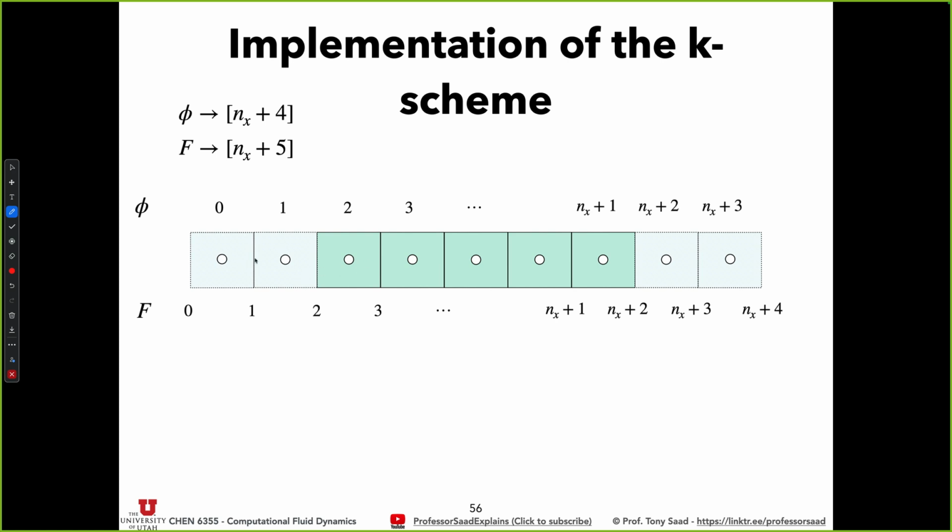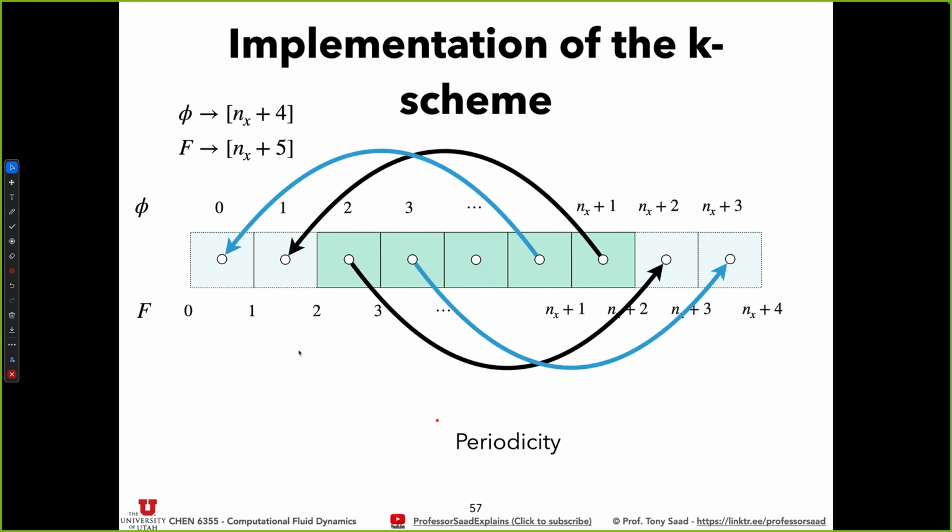Obviously, we are not going to compute things in the ghost cells, especially because we're going to be periodic. So for periodicity, what we're going to do, remember, periodicity is going to repeat this grid, this green grid, both to the left and to the right. So if you were to take this entire grid and put it to the right, then this point here would align with this point here, and this point here would align with this point here, right? So that's why if I seed those ghost values with these values from the interior, then that would replicate essentially this grid on the right. And same thing on the left-hand side, these two ghost points will be seeded by values from this guy over here. And once you have the values here, you can easily compute the fluxes.